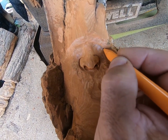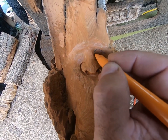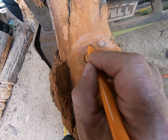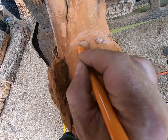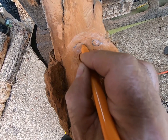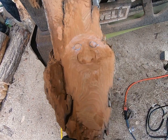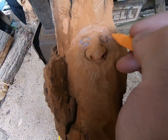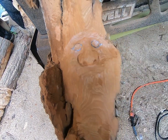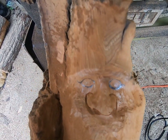I'm just trying to give you an idea that you could use the cone bit. I mean, there's many bits you can use that are better, actually. You could use the cone bit. You could use the flame burr that we just used to rough out the nose. And you could rough out the whole wood spirit with that. Or you could get to this point, and then maybe what I'll do here is I'll get the cone bit and show you. I could do the eyes, I could do detail, I could do all the beard hair. I mean, and just go nuts just with the cone bit.